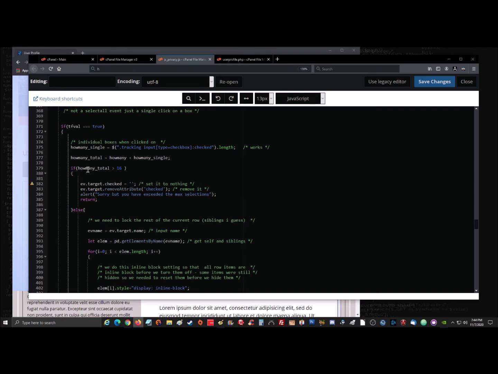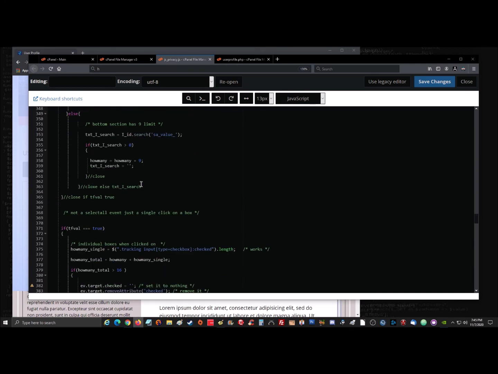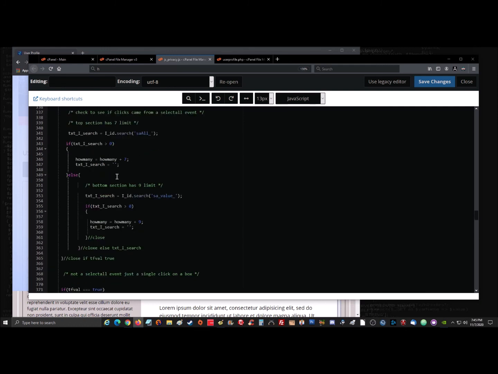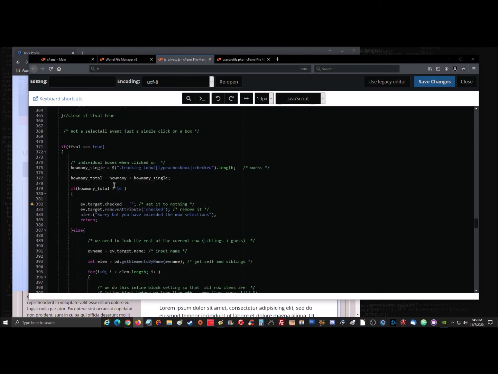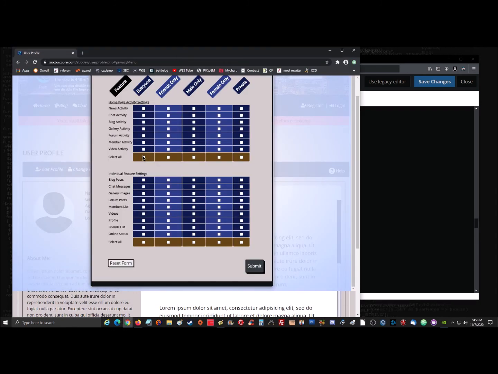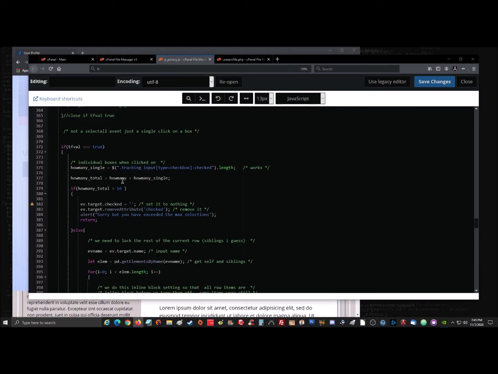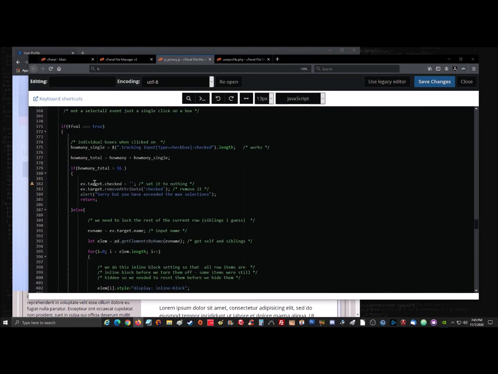How many total equals how many, so it adds the individual or the select all boxes totals, 7 or 9, and adds it to the single one, which means that if you click here and then you click one of these other ones, you've extended past the max.